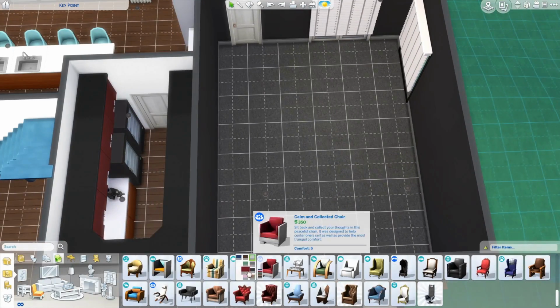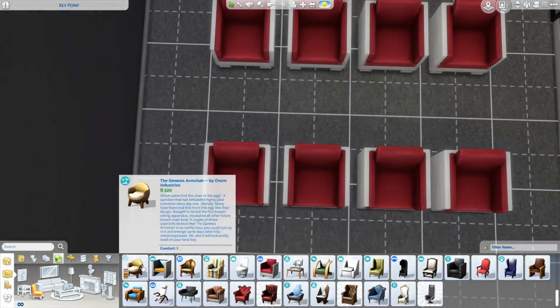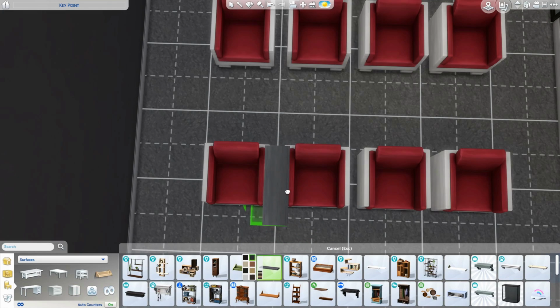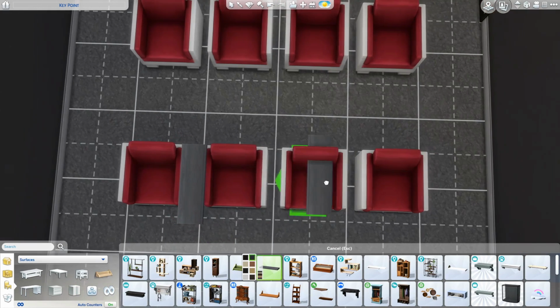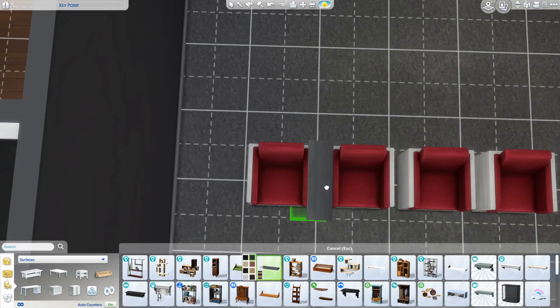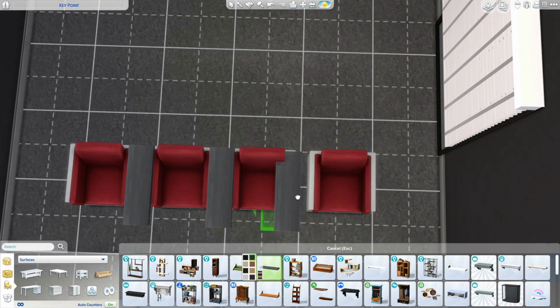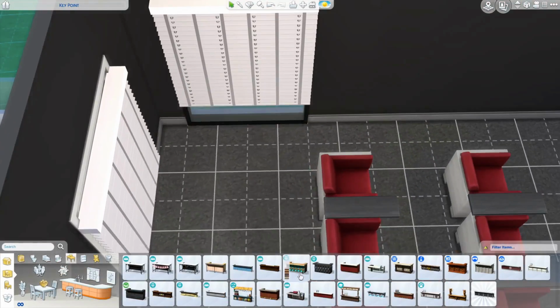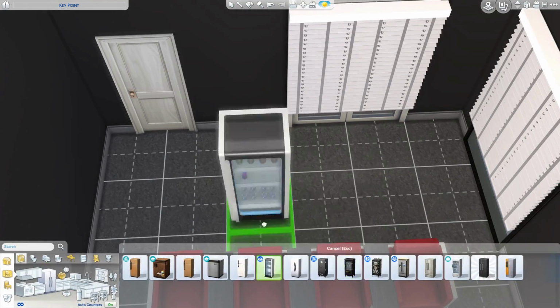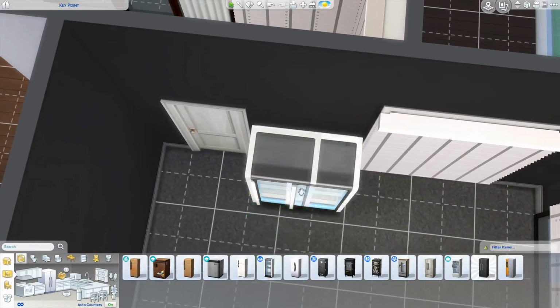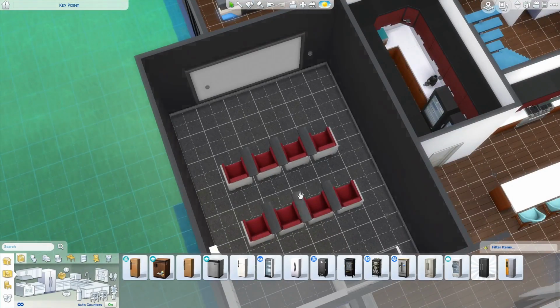Oh, I don't know why I put so much effort into putting all those blinds up. It looks not that great, but I do like what I've done with these chairs and putting the little shelves between them, because who doesn't love a good armrest?